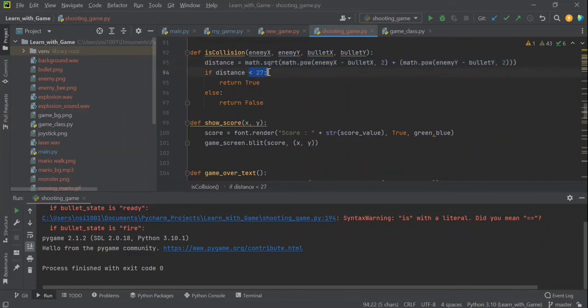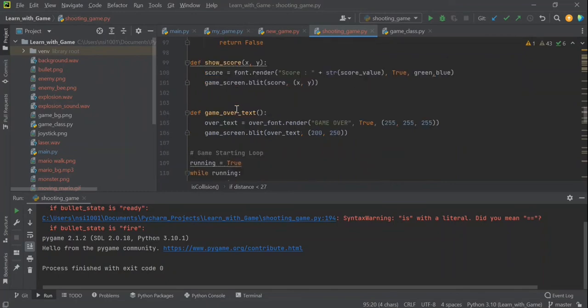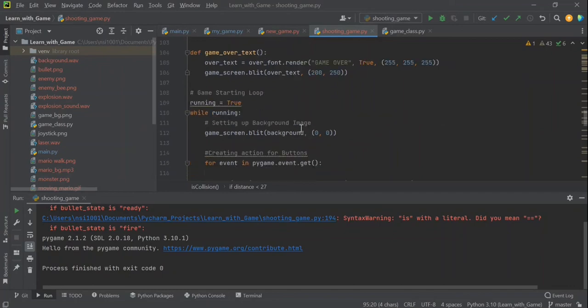If this distance is less than 27, the collision has happened. If it is near the particular enemy, I return the function as true. So the collision happens, the scoreboard gets updated like this, and game over is displayed like this. Running is true means the screen is going to display.